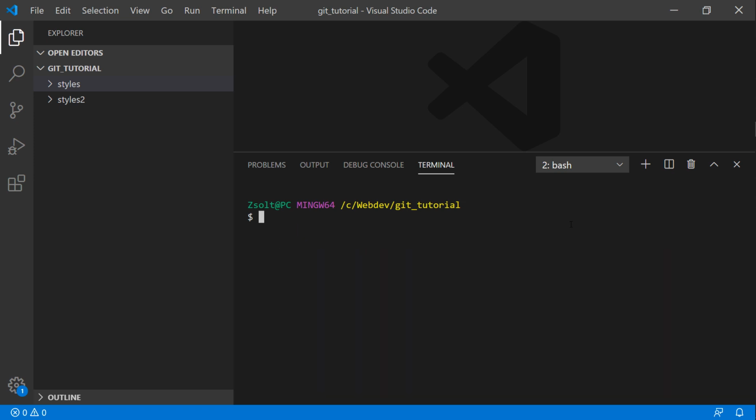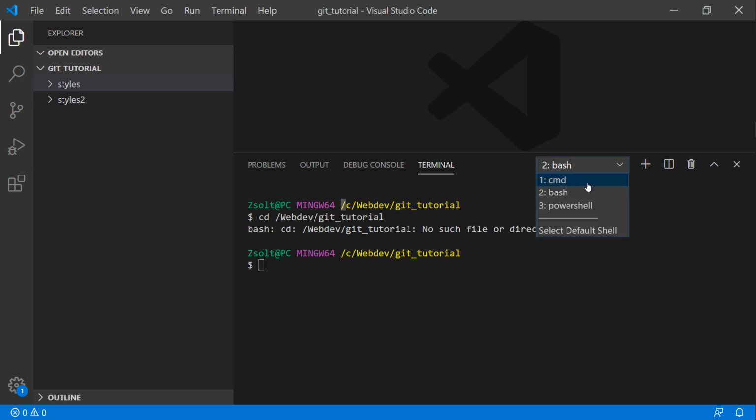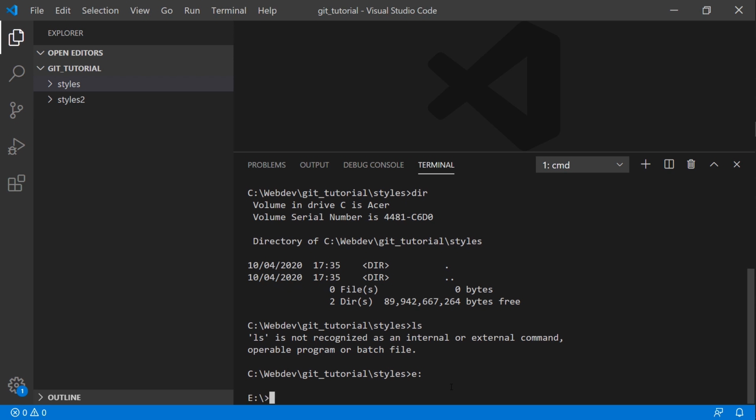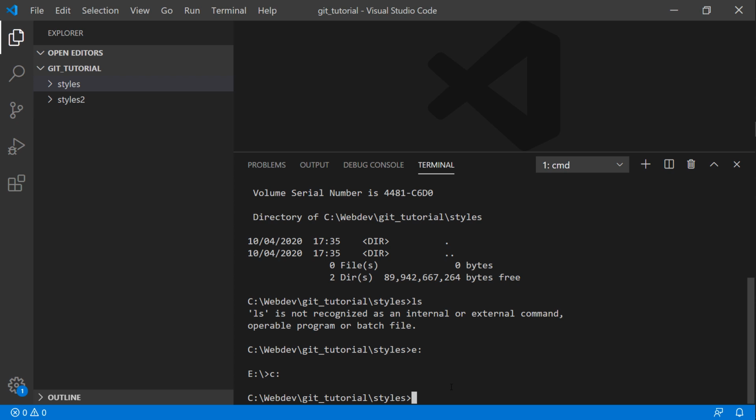The absolute paths are not working in the same way as in the other terminal, because if you add cd /webdev/git tutorial, and now I'm just typing tutorial, then you see that there is no such file or directory. This is because Git Bash imitates Linux and Mac. In Linux and Mac there is one root. In Windows there is one root per drive. So you see here, for example, this is the C drive. And if you type, for example, D: or E:, then you would go to another drive. So here we went to the E drive. C:, we went to the C drive, and our original choice of folder is remembered.